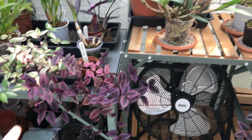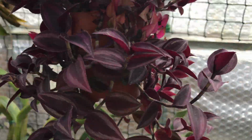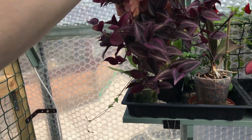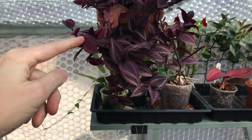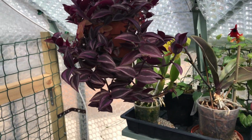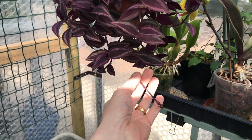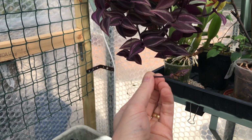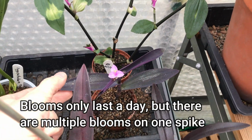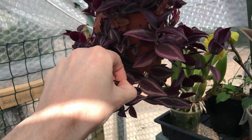But that is exactly the same age as this one over in the corner. I'll take this off because I think there's quite a bit of backlight in there. We'll hang it up over here; you can probably see it a bit better. Okay, so this one was pinched out, and you can see how it's made a bushier, more rounded plant. And again, it has flowered in various places. I would normally pinch those because they don't seem to do anything once they've flowered like that. That's what the flower looks like, a little pink thing. It's only small, but you get quite a few of them, and it does look quite attractive. So I would pinch that out.